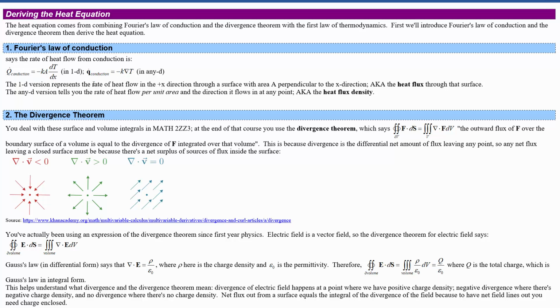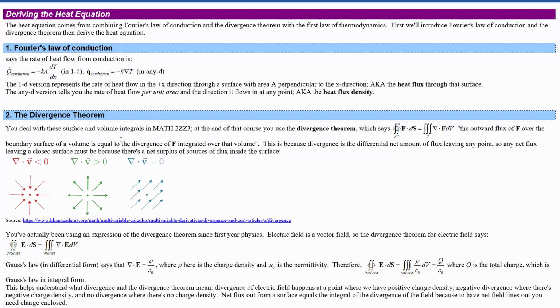And then you have the heat flux density. So this is the heat flux density. Q dot, the vector from conduction, is negative k times the gradient. So this is in any dimension. This is also accounting for, maybe it's not flowing just in the x direction, it could be flowing a little bit in the y direction if we've got a gradient there. And you'll notice it's also the negative k times the gradient. So temperature decreasing in a direction means that heat is flowing in that direction. Heat flows from high temperature to low temperature, and that's why it's going to go like the temperature decrease.